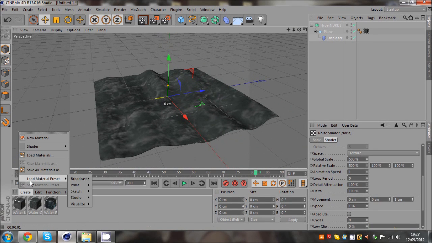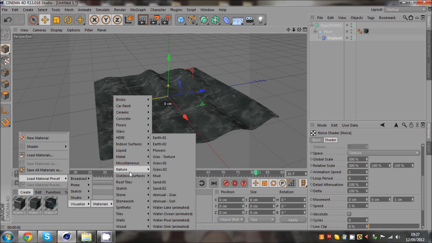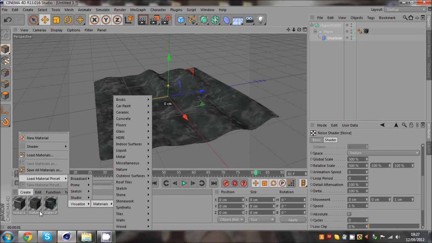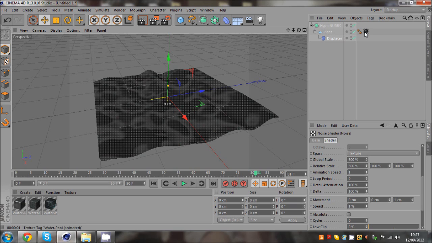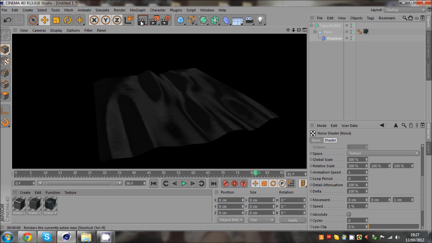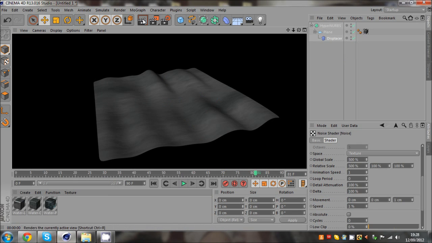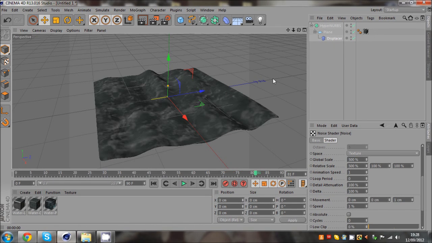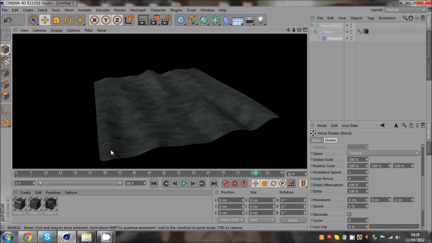Now if we go back, which one was it? It said visualize nature. They're all animated apparently, so we just go back to this one. No, you can't see that one very well, can you? Neither that one. Nah, it's probably the best one. So yeah, that is sort of how you do a wave effect.